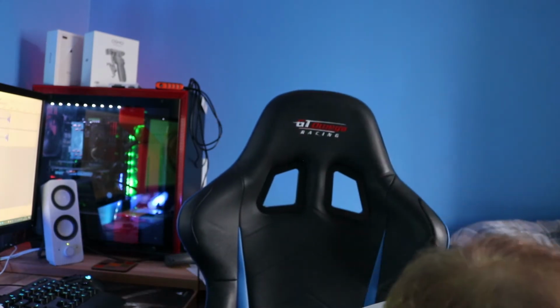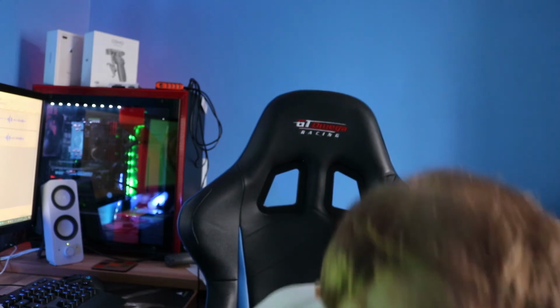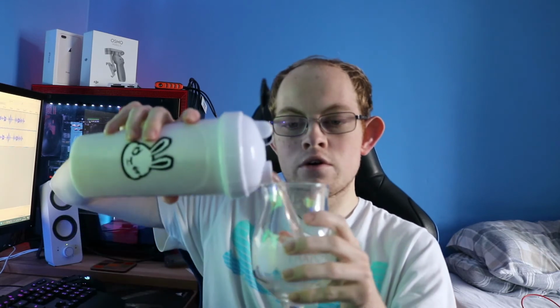I have about 8 or 9 water bottles down here, all waiting to be refilled with tap water, ready to go back in my fridge.